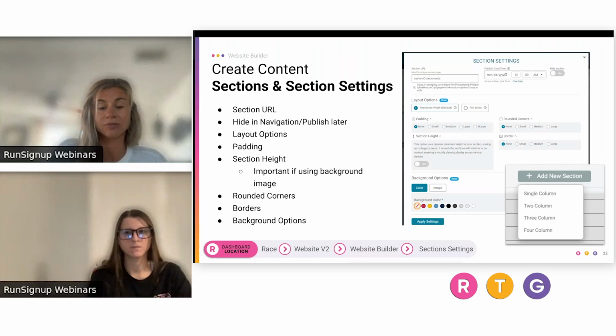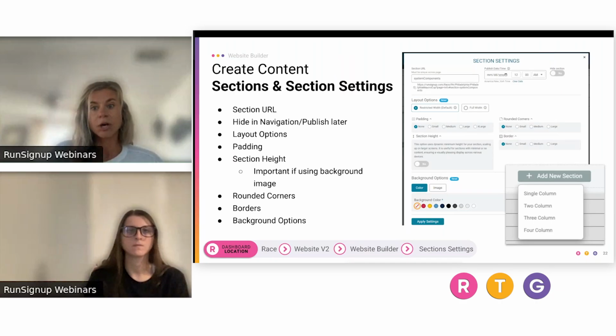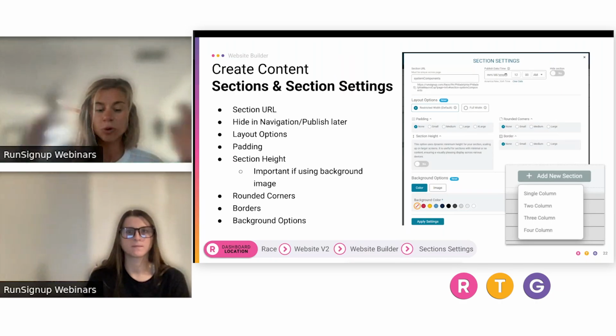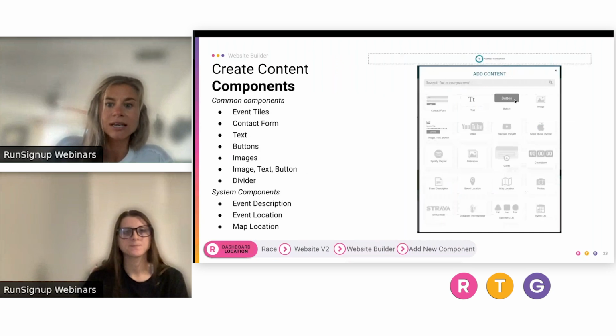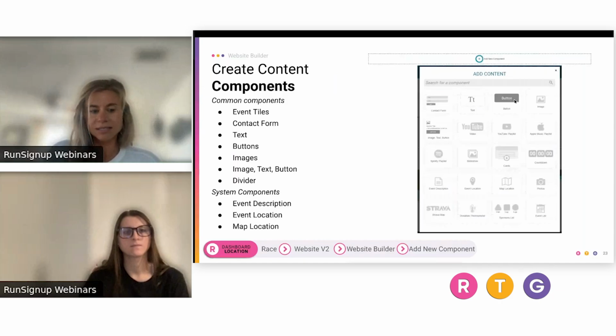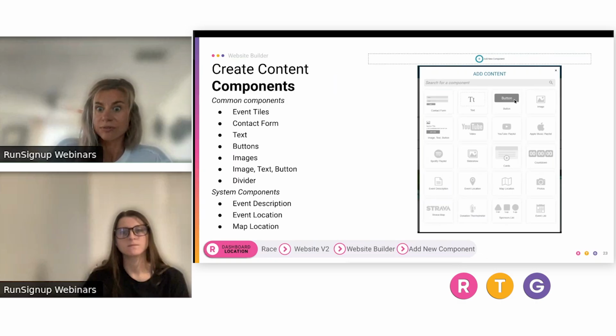You can change the font, you can change how small or large it displays, you can change the corners, you can change a lot within it. And then within that, you can add different components within those content sections. And so you have the ability to adjust buttons and colors and text, again, all of the things. So it is a really robust platform for you to utilize to put everything that you want within that website.